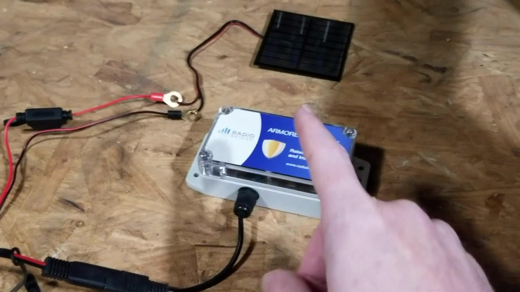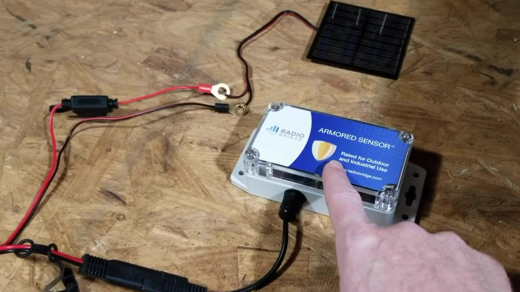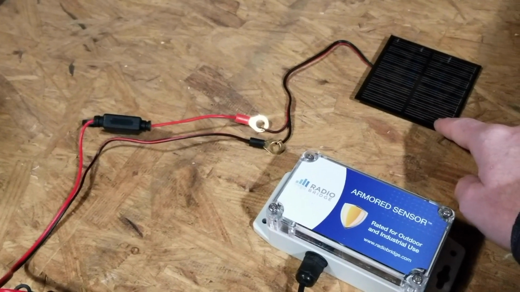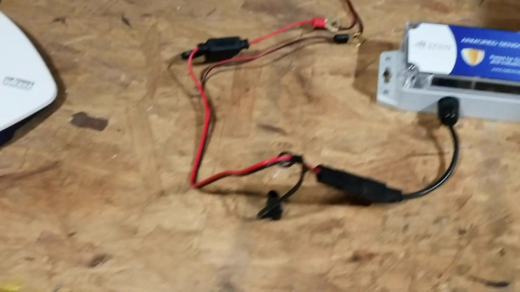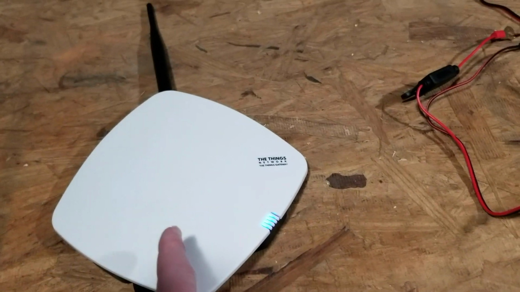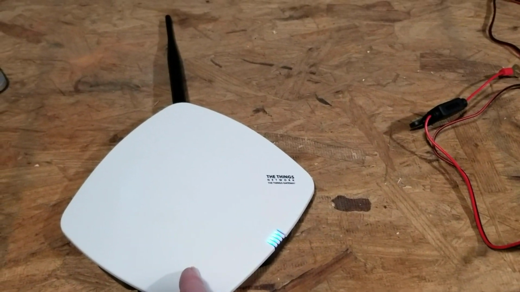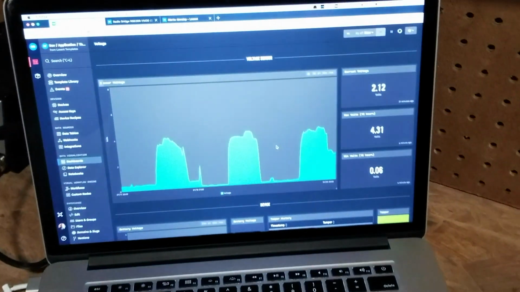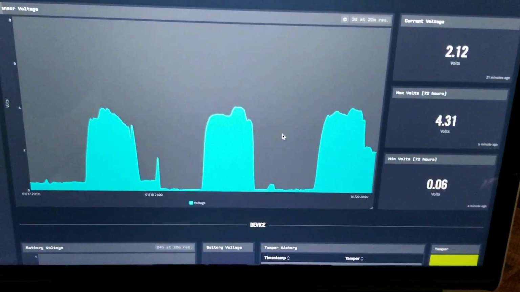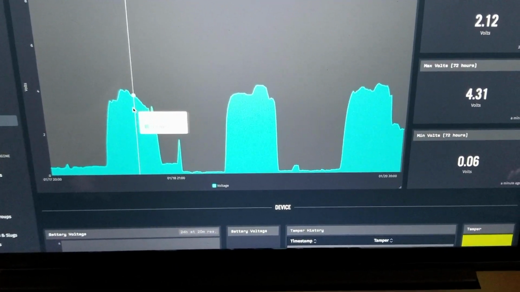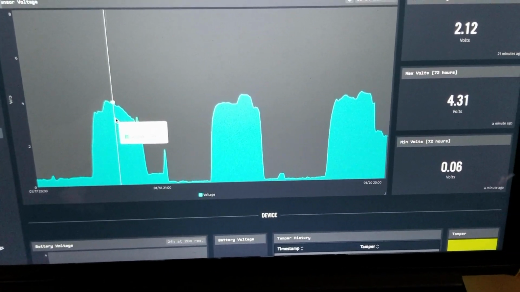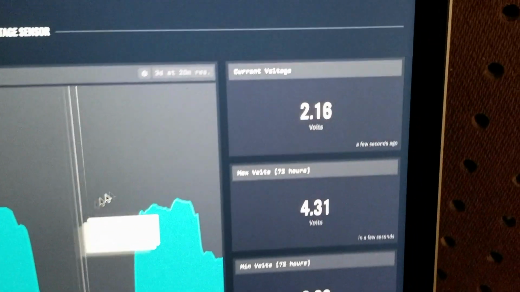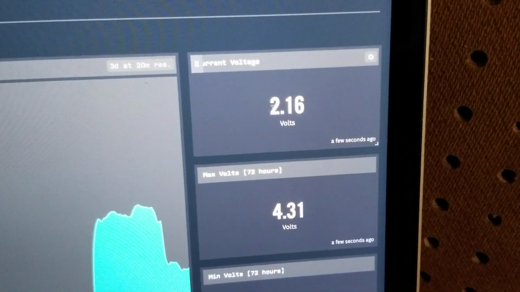So just like the architecture diagram, my lab setup starts with the radio bridge sensor. Its voltage source is this small solar panel, which will generate 0 to roughly 4 volts. It's sending data to the Things gateway, which is reporting that up to the Things network. The HTTP integration is then forwarding that data to Losant platform, where we've got some visualizations. For the last few days, this solar panel has been in my window, so during the day the voltage is high and at night the voltage gets pretty low. But here on the lab table the voltage is about 2 volts.